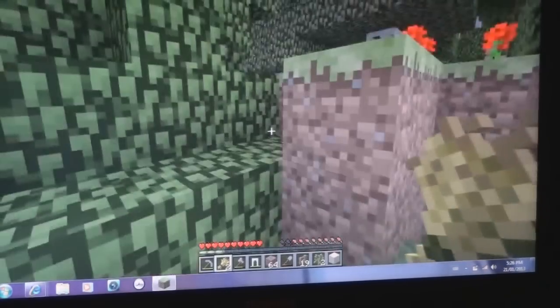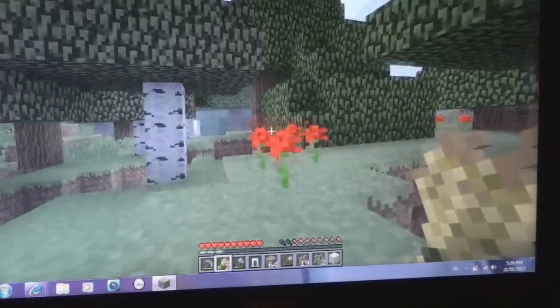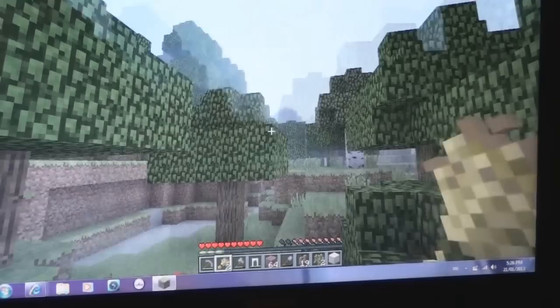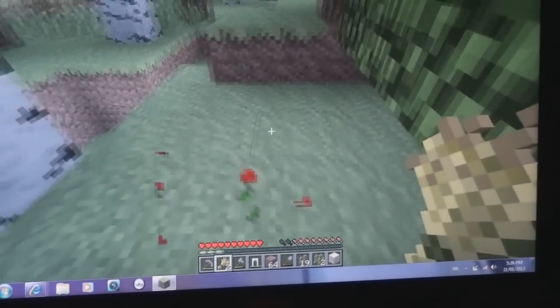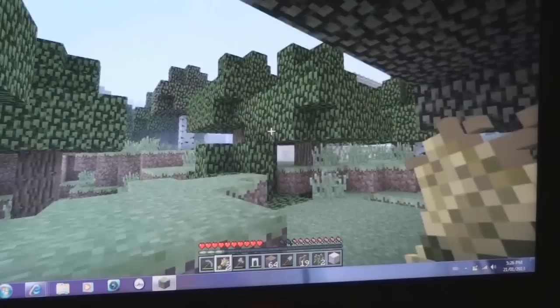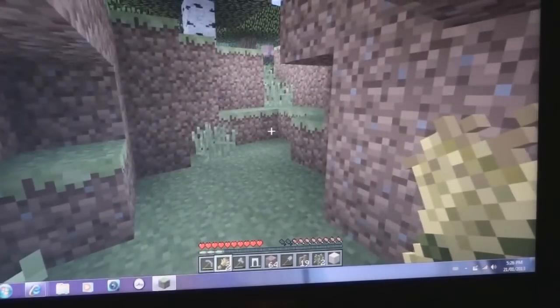Oh my god, I just saw a skeleton with golden armor. Or butter armor. That is a greenhouse. I know where I am. I'm gonna make some rose red. Yay! Now I can make red wool. I am a happy person.